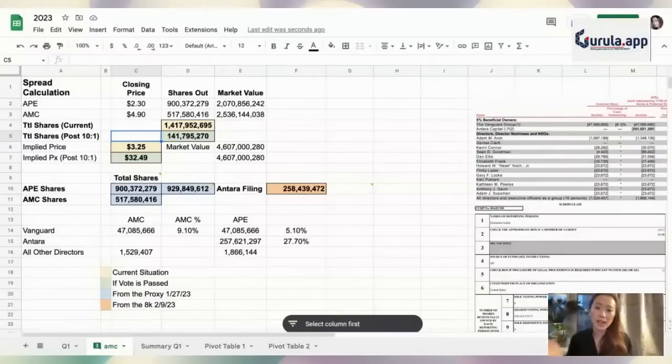And then the implied price post split, all you do is divide that by 10. There's a couple different ways you could do it, but all you're doing is taking whatever the implied price is and multiplying it by 10, because you're going to increase the value. What I want you to notice is that the market value doesn't change, right? It's all just based off of this total market value. Additionally, you can see that this is also reduced by 10. So everything is just 10.